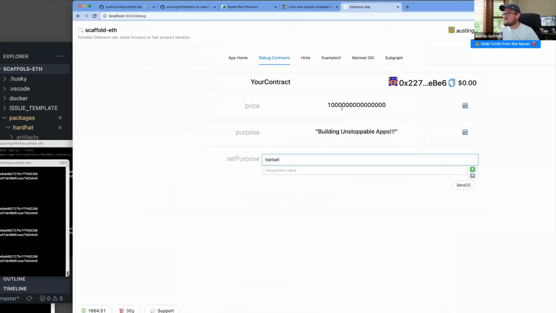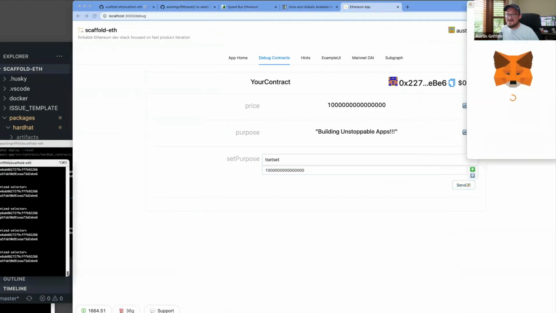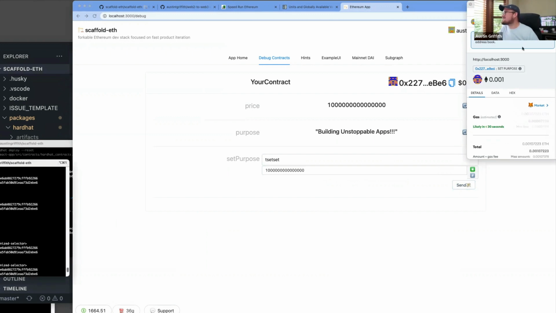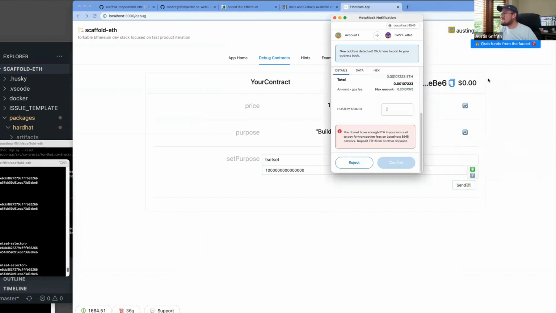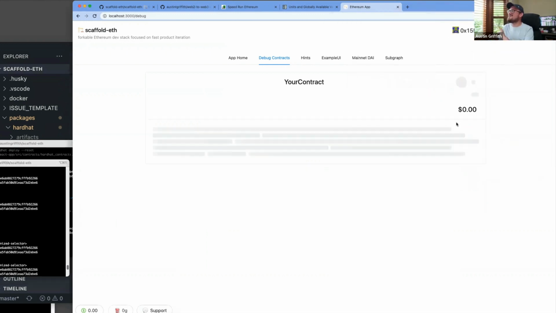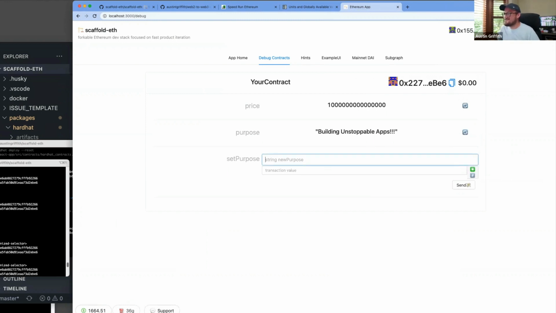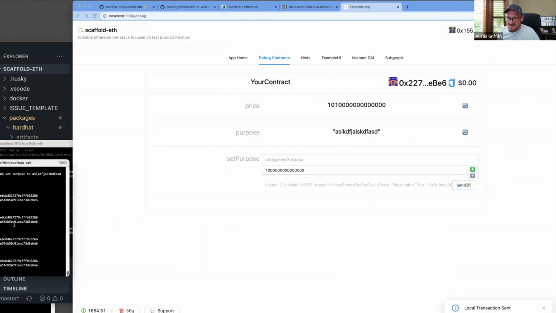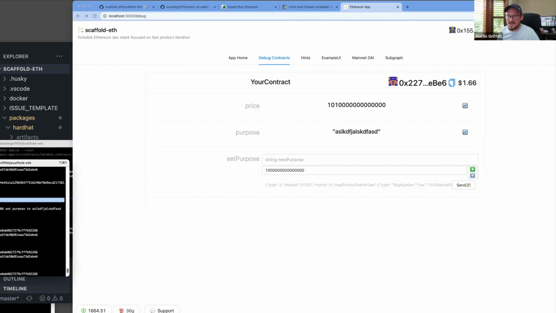Let's go set this real quick and see if we can see. Do we see... oh wait, it's trying to get me to do a transaction. Oh, I don't have any money. Dang it. Okay, that's why I don't use MetaMask on localhost. Use a burner wallet. All right, there we go. Now, do we get some good feedback over here? Yeah. So we get the time, right? We're able to debug what time it happened at, what we set the purpose to, what the price is, and we can start tinkering around with that stuff.